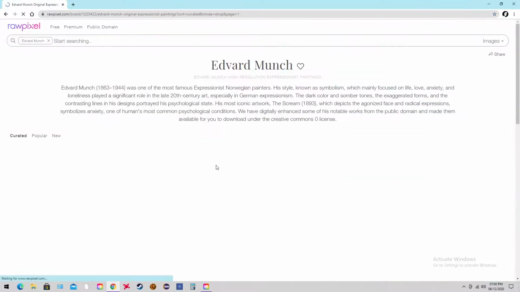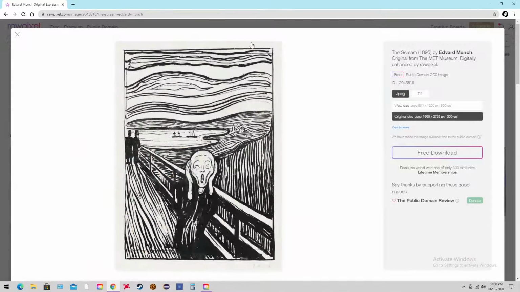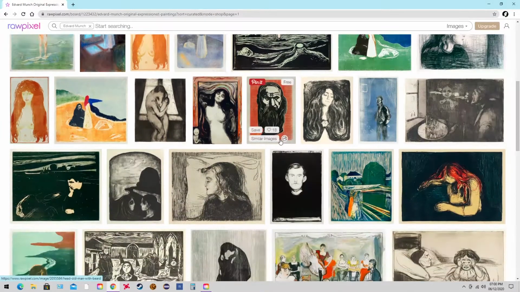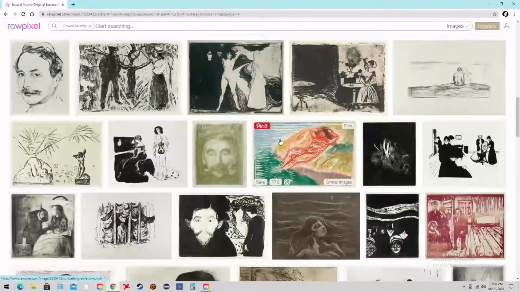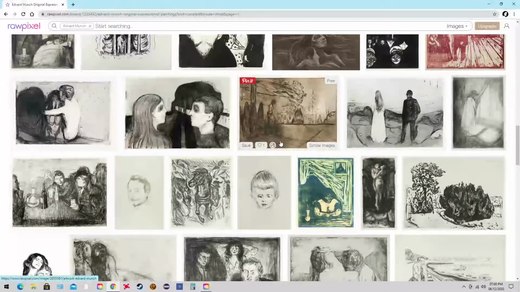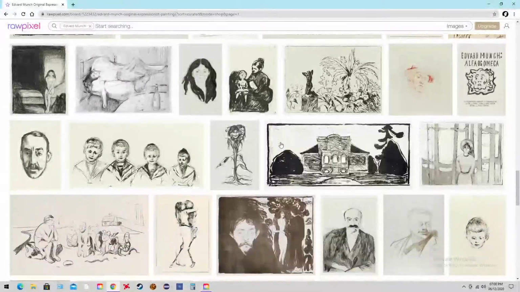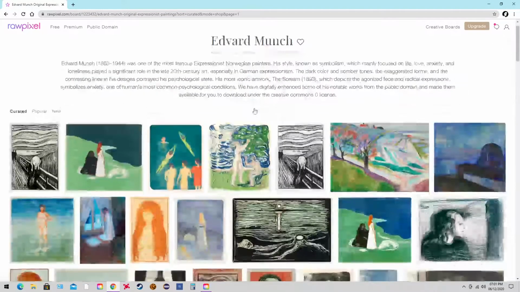Let's see what else we've got here. Edvard Munch, famous for The Scream. You can see his sketch works on here. Although you haven't got access to The Scream itself, you have got various notes he would have used to actually put these together. If you look through all these, a lot of these are bits that Edvard would have used to plan his artwork before he actually put it into production, as it were. And that's a beautiful thing.